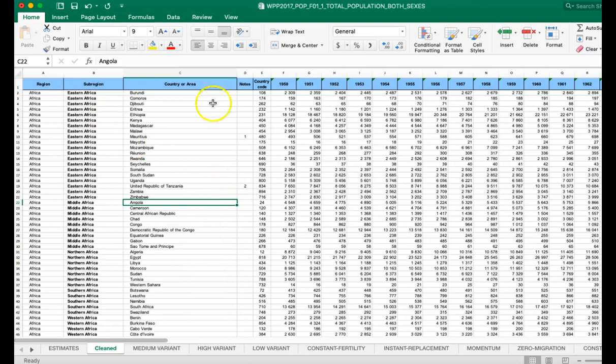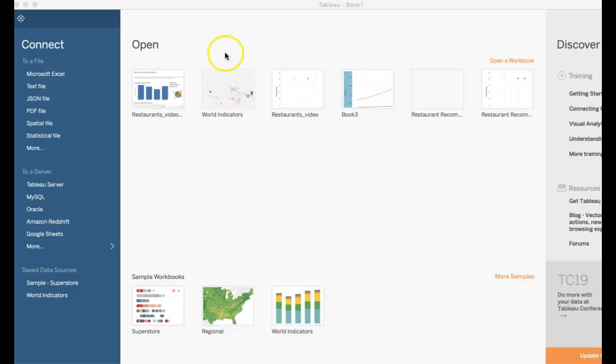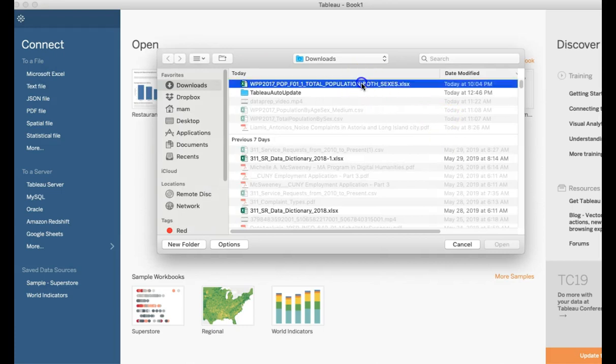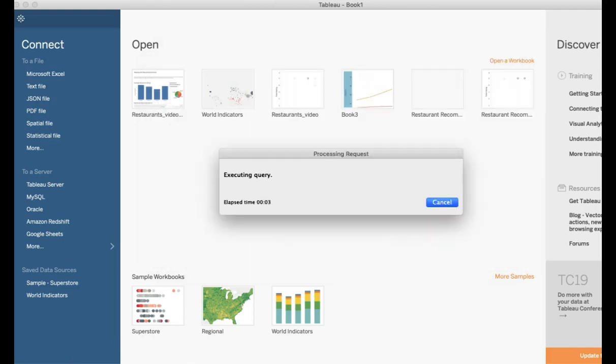We have a pretty good looking data table that we can now import into Tableau and get to work doing the rest of the cleaning there. So go ahead and save this workbook and move over to Tableau. All right, so once we're over here in Tableau, we'll go ahead and connect to a Microsoft Excel file. And this will ask me where it is. I'll open that up, and it might take a second because it's pretty big.